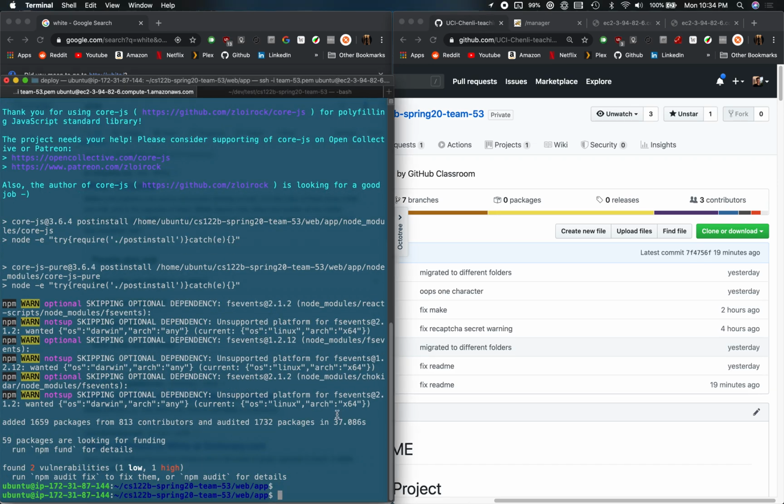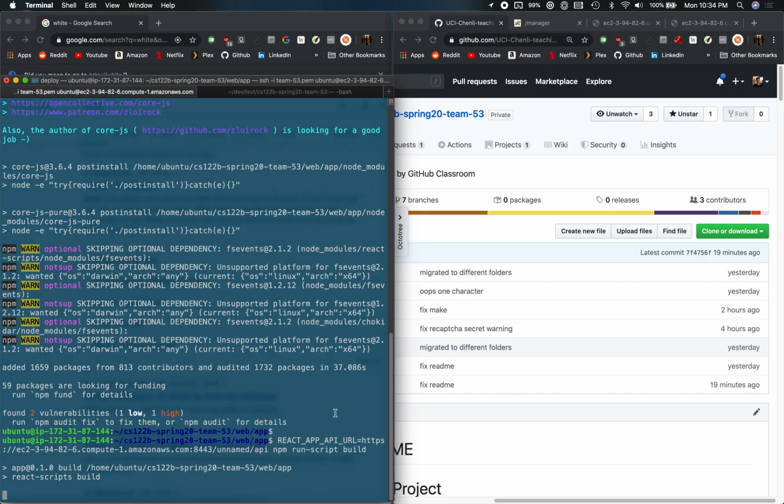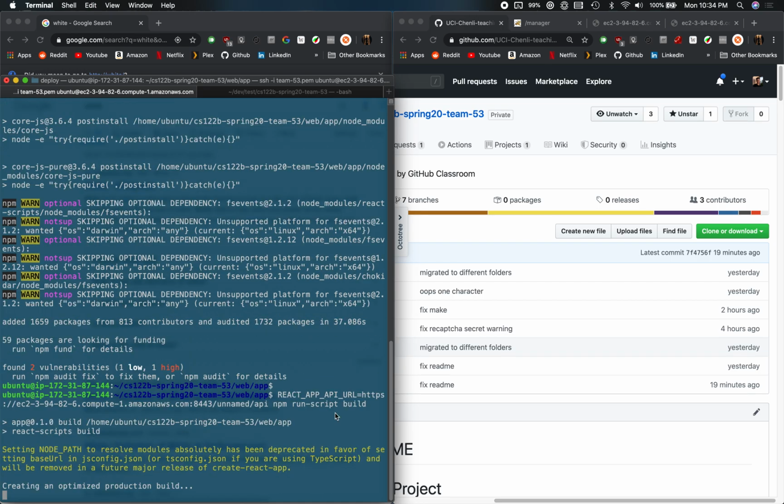So that installed everything. So now we can build it with a config variable that we have with HTTPS. And then we run the build script, and this also takes a moment, so this compiles everything into just a single JavaScript file.